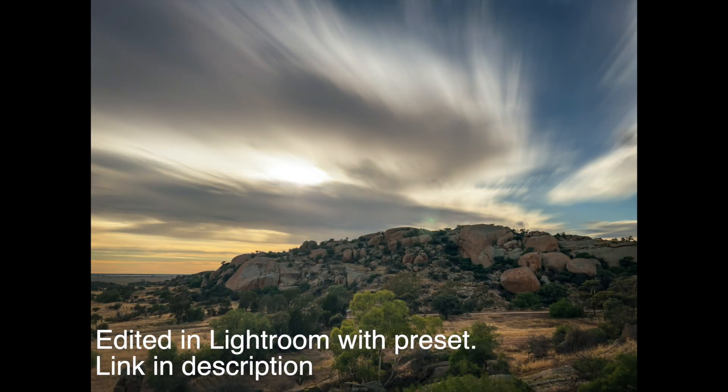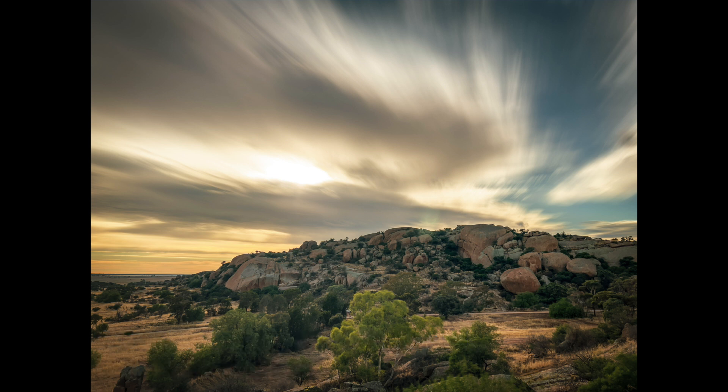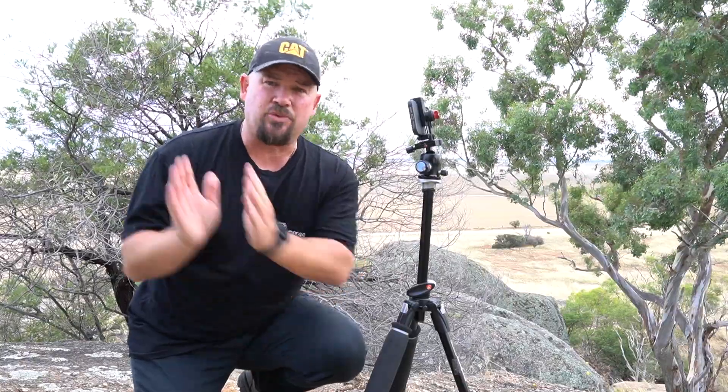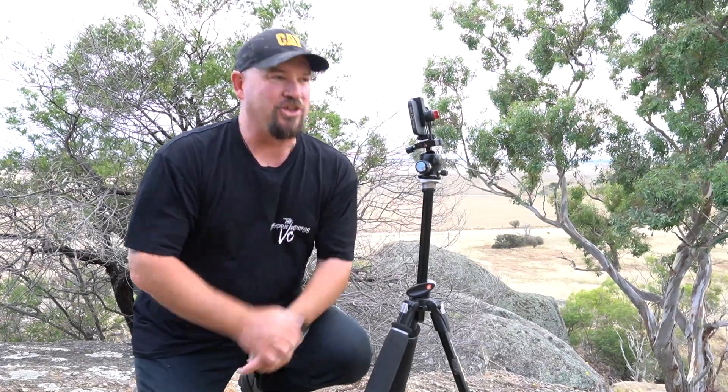This is a JPEG file, and the long exposure functionality on this app at the moment is going to give you JPEG files. So that's going to be a hurdle for some people, but for others you're not going to care about it at all. The guys have actually told me that RAW functionality is coming. What happens is when you take this long exposure photo you see it being built, and that's not something you can see with RAW — I kind of like being able to see that. Something might happen in the frame that you don't necessarily see with the raw file, and you're watching it and you can restart if needed. For $2.99 for the next 48 hours, in my humble opinion, there's absolutely no reason you can't have both of these apps on your phone.